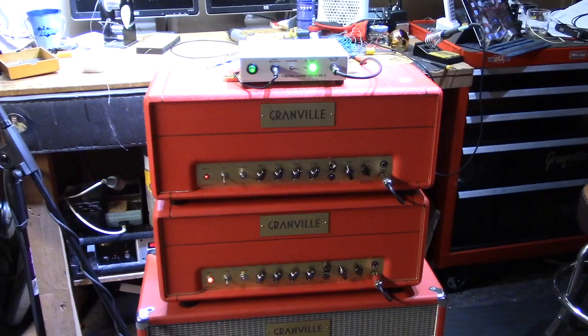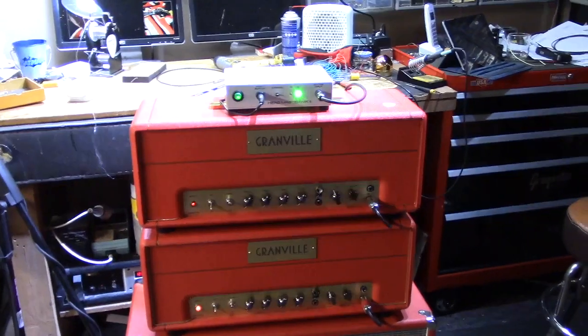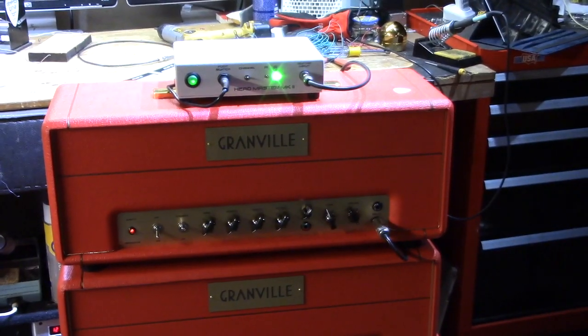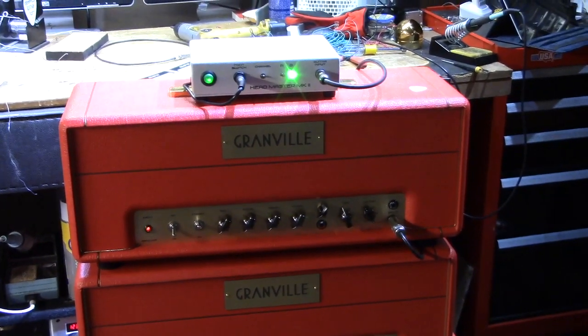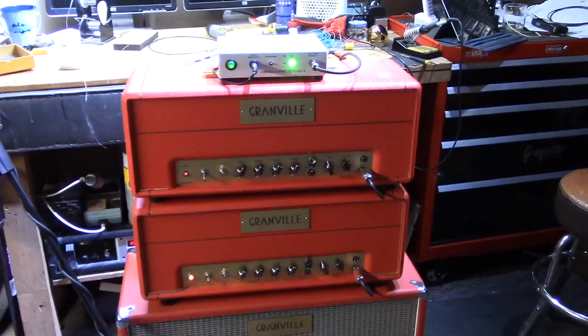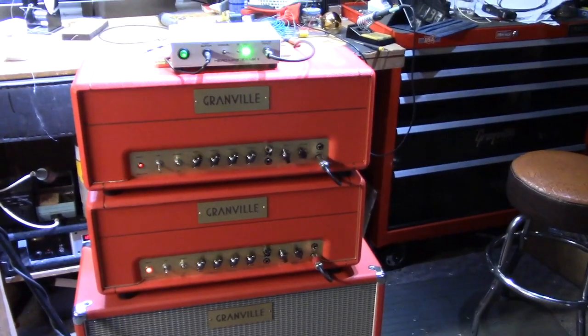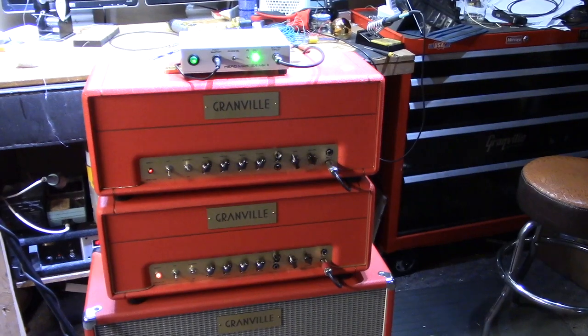Now, that amplifier and his amplifier were constructed with Classic Tone transformers, fine transformers, very fine transformers. Unfortunately, they have recently succumbed to the economic chaos that we're all living through right now, and Classic Tone is no more. I've been wanting to put Mercury Magnetics transformers in one of these for a while anyway. So essentially where I'm going here is my amplifier has now been outfitted with Mercury Magnetics transformers, both output and power. And it is exactly the same, as close as I can make it in every way, to the clone amp that I constructed.